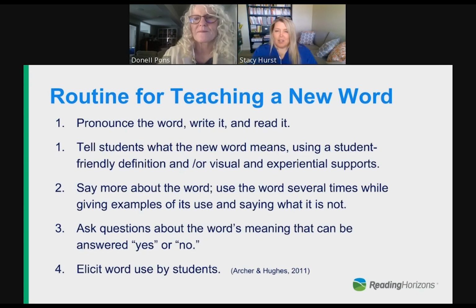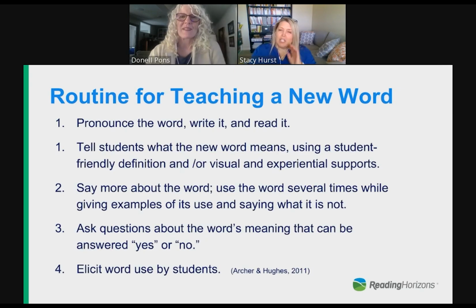Let's get to the how-to. This is a routine for teaching any new word. It is not my own. It is Anita Archer's. And if any of you have ever seen her, that woman is very dynamic. And she has a pace that is like none other. I love it. I love to watch her teach. So this, for me, was initially like mapping phonemes to graphemes can be a little bit arduous in the beginning.